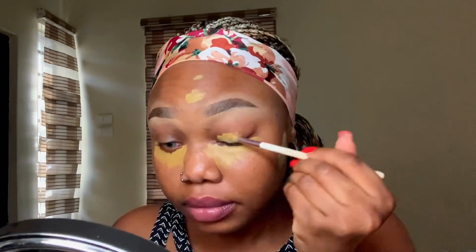Moving on to color correcting — this is where we start talking about creating the perfect base that lasts all night. You can't add other products if you haven't done color correcting, because the product won't sit right and won't give you the desired color. I'm using a yellowish corrector because it works for me, but I can also use red since my undertone is red/orange. After blending that in, I use setting powder to set it.